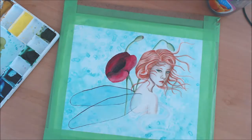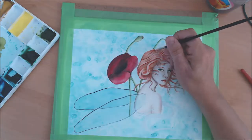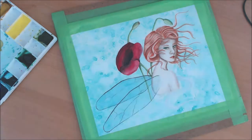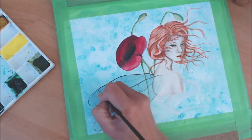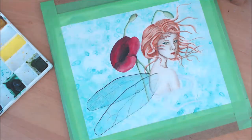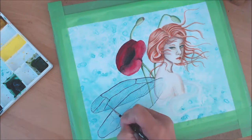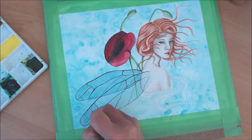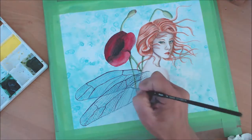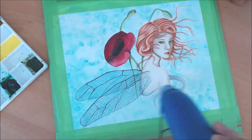Now I'm working on the wings, giving them different color layers. I started with a very green one and then, as I added more layers, I moved more and more toward a yellowish green — almost like an olive green at the end. I'm doing the details on the wings, which was very time-consuming, but I think it really adds to the effect. I really wanted to paint dragonfly wings since that's what I sketched. It was the first time I painted dragonfly wings, which makes me think I'll probably do a full dragonfly painting at some point — I really like dragonflies. Their wings are amazing. I think I like them more than butterflies.